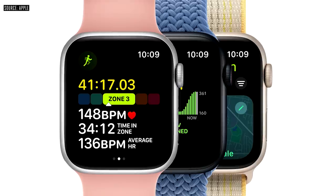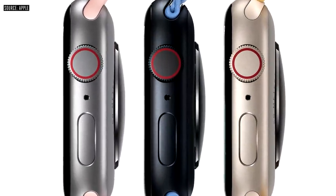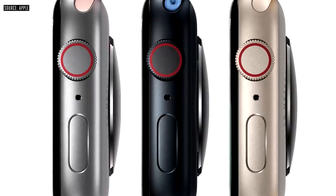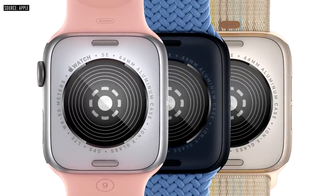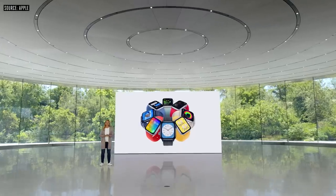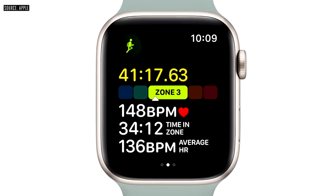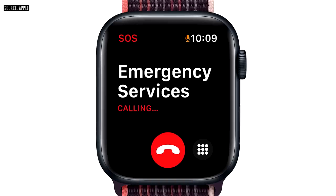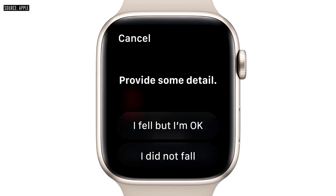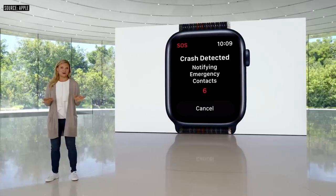Let's talk about Apple Watch SE. The new SE will be available in Silver, Midnight, and Starlight, all in 100% recycled aluminum. We've completely redesigned the back case — it's now made of nylon composite materials that match perfectly with the three case finishes. The second generation SE continues to deliver the core benefits of Apple Watch: workout and activity tracking, swim-proof design, high and low heart rate notifications, Emergency SOS, and fall detection. SE also includes the same motion sensors as Series 8 to support crash detection.